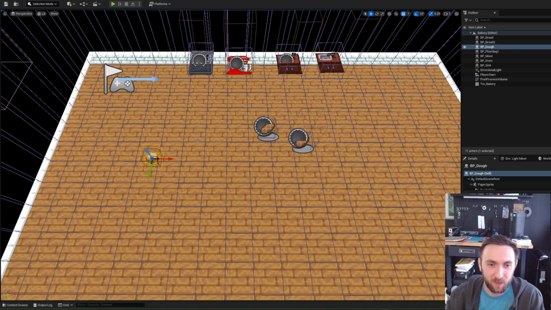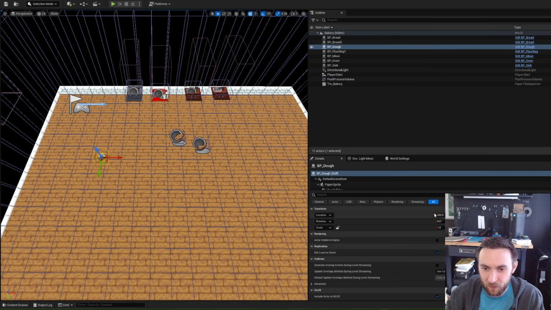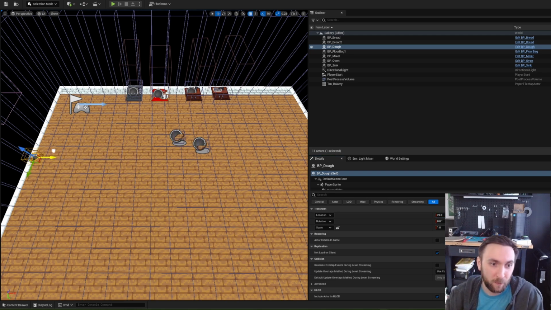What I mean by that is, if we look over here at the location of this bread or the dough or whatever, you can see as I move it to the right, the X location goes up. Or I can do it the other way, where as I move the X location up, the item moves to the right. And obviously it would go down if I go to the left.